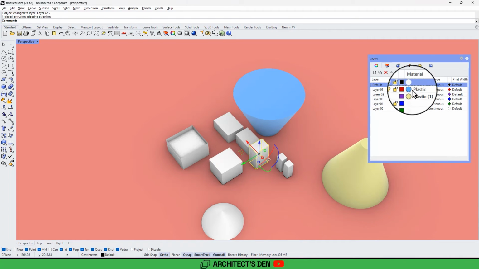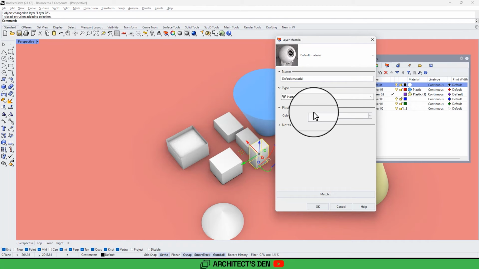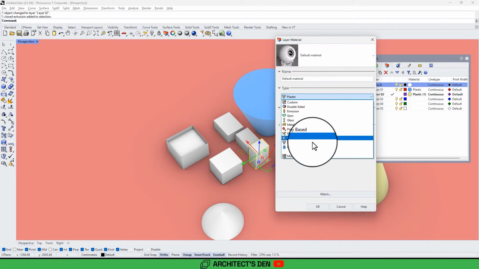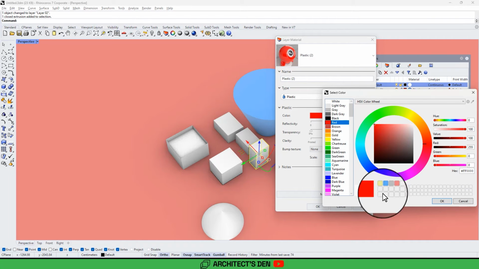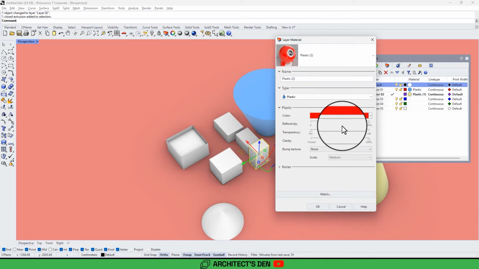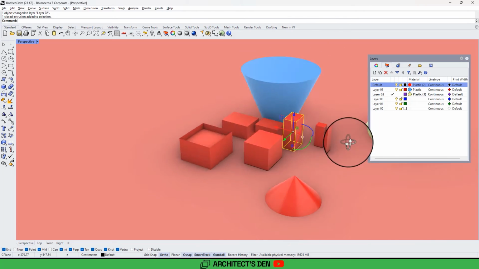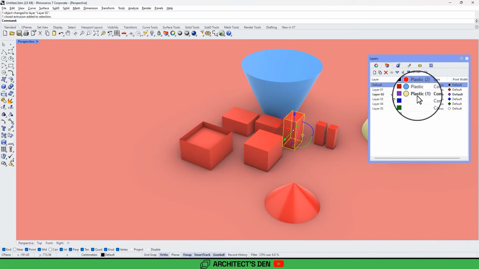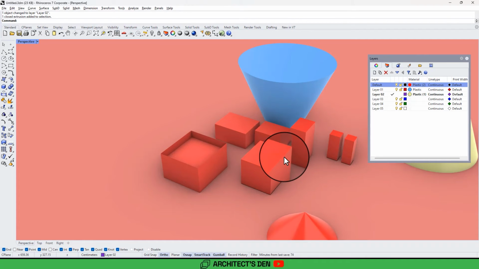So let's see what happens when I click on this default. Let's select plastic as well. Change it to, let's say, red, dark red. Toggle this a little bit. Okay, so you can see this is the default. We didn't make the colors exclusive.